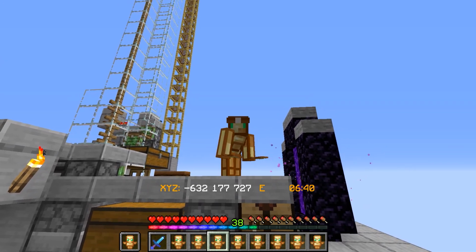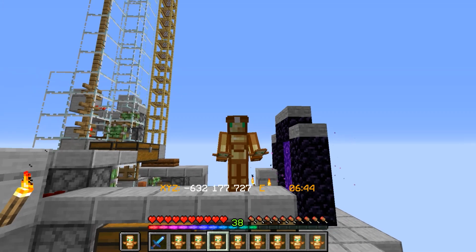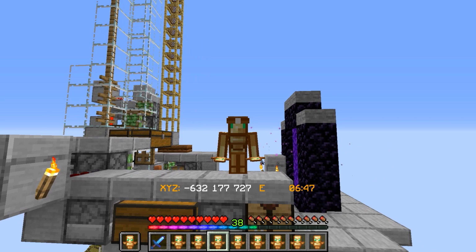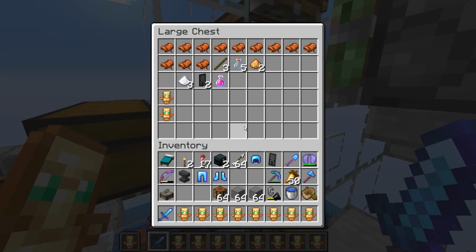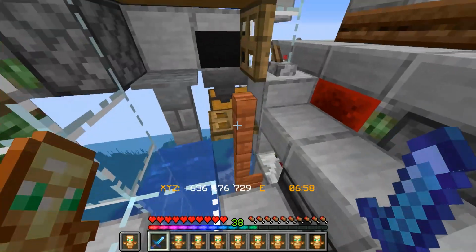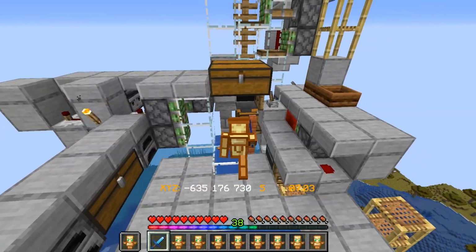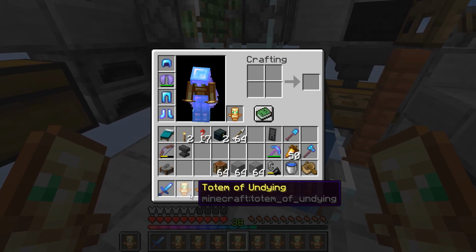So I have a design planned out. I'm yet to gather any resources for it, so I need to do that soon. But today we're going to be building that. We're going to be building a Totem of Undying shop. Andrew's going to be selling tons of emeralds and the various things that raid farms drop. So let me show you how the farm works.